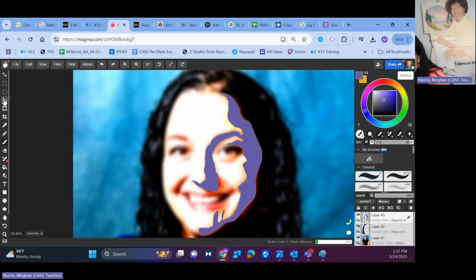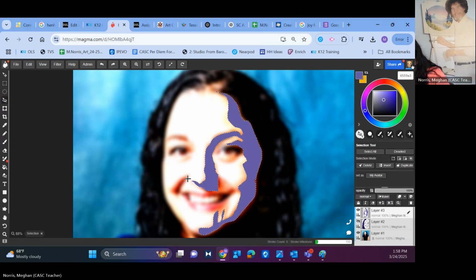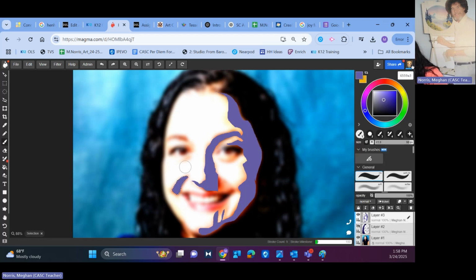Now I'm going to go back in and lasso this chunk that goes underneath my dark spot there. And this might show and it might not, and that's okay. I'm going to do my eyebrow.